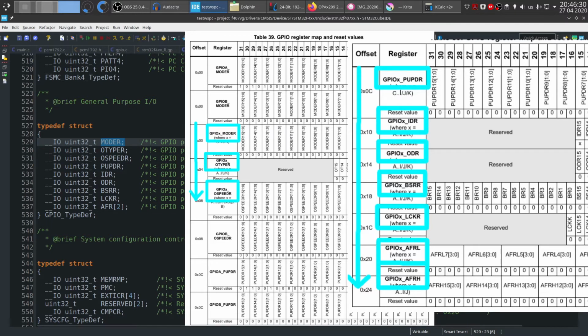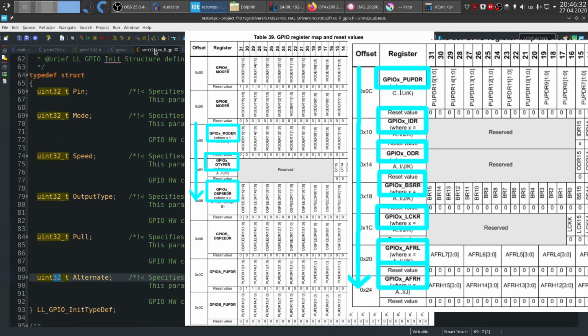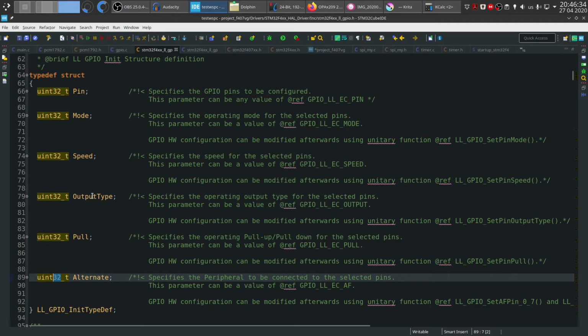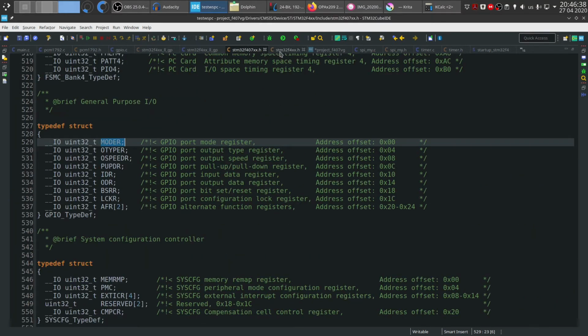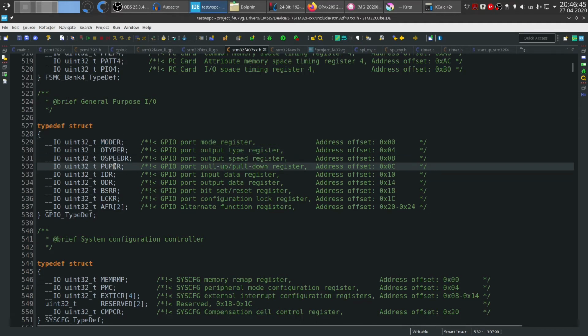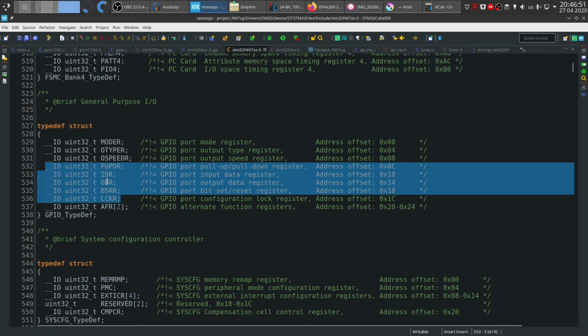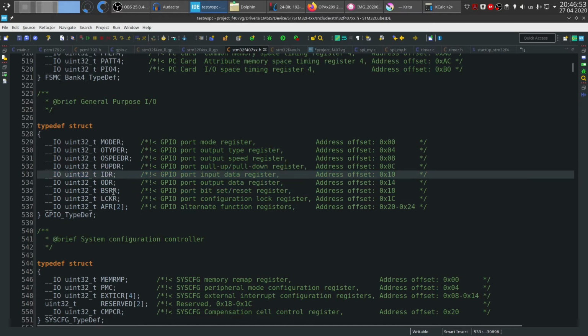As you can see over here, there are 1, 2, 3, 4, 5 settings, but there are actually many more registers. There's the mode register, the speed, output type, pull resistors, and alternate function. So those are the settings. But there are additional registers like output data, input data, BSRR, and LRCAR.